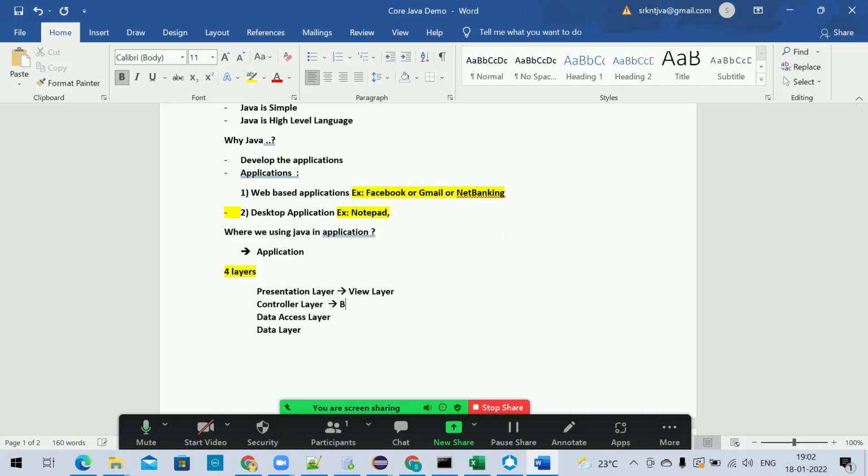The controller layer is the business logic layer, and the third one is the data access layer, which is nothing but accessing the data from the database to the controller layer and vice versa.